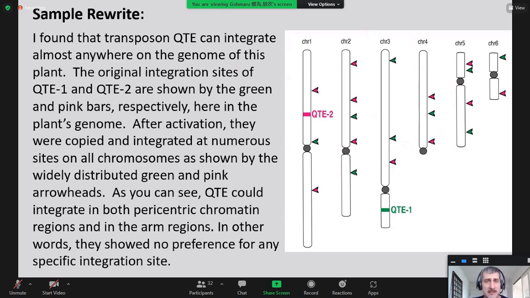In this case, I used animation to make sure that the audience first can identify the original sites of the integration, and then when they know what they are looking for, I showed the data using animation so that they can react to it then. Okay, there are many, many different ways we could rewrite the same thing. I cannot tell you the way to say anything. Of course, speech, it's your style, it's your story.